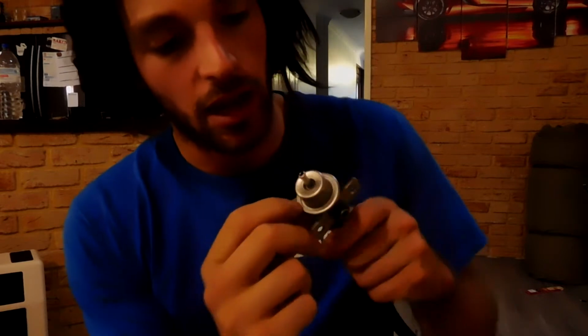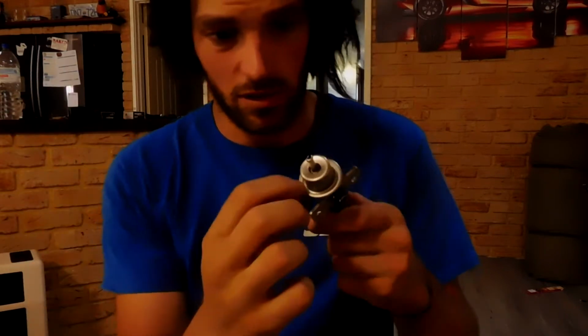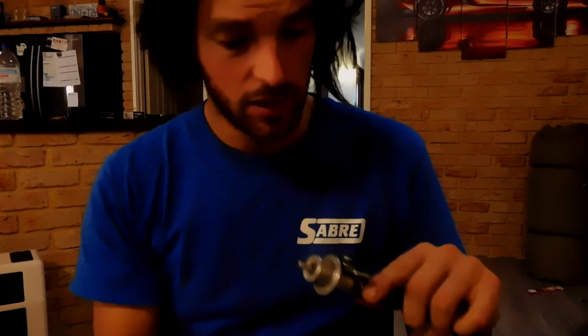Well, there you go, guys. See, it really shows that I should have shot beyond the mark with what I was guessing for. Could have been any of the things I said, but it turns out it was as simple as just a fuel pressure reg. Literally leaking just out of the crimp where the two halves of the regulator diaphragm are crimped together, so just leaking straight out of there, straight onto the floor, and obviously it just wasn't getting fuel pressure at idle for some reason, or just above idle.